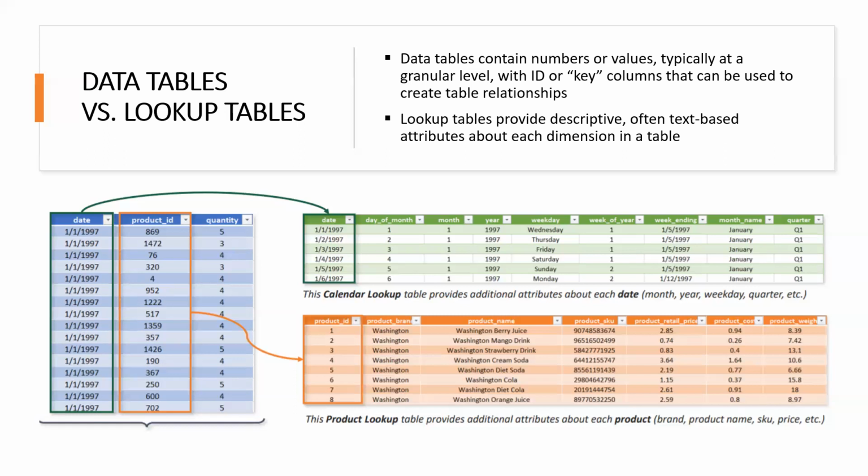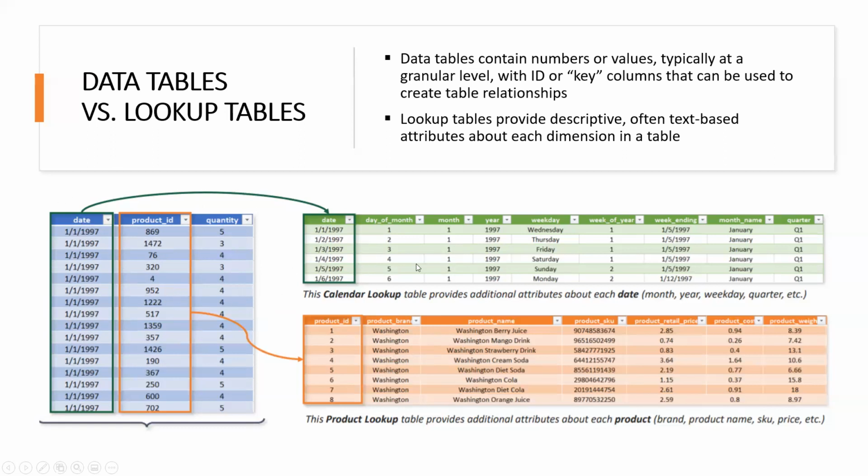Don't forget, I told you that your table can contain more than one key. We are still probably going to see one of the tables that does that. So as far as this date table is concerned, this calendar table, this one table now is one table. This is another one. This is another one. This is like a calendar table. This is like a product table. This is like a general table. You understand? So you can see that the dates here are duplicated. In this calendar table, we have a date column. This one now, we have a date column.